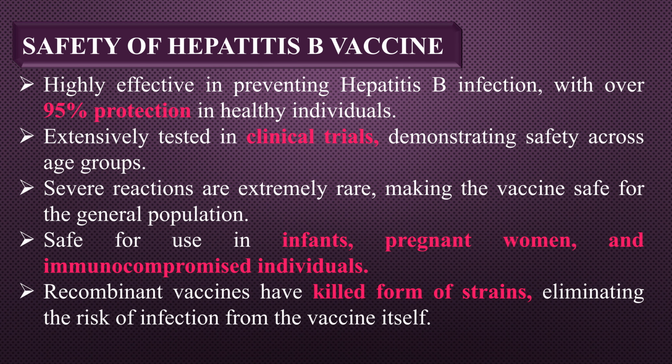Safety of hepatitis B vaccine: highly effective in preventing hepatitis B infection with over 95% protection in healthy individuals. Extensively tested in clinical trials demonstrating safety across age groups. Severe reactions are extremely rare, making the vaccine safe for the general population. Safe for use in infants, pregnant women and immunocompromised individuals.